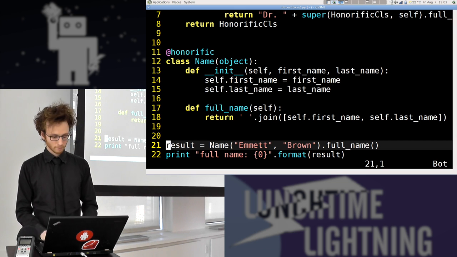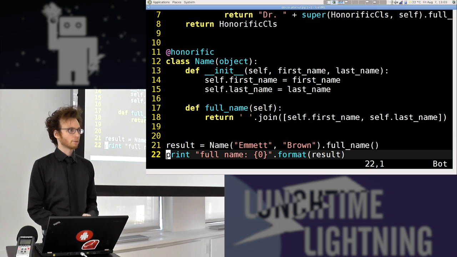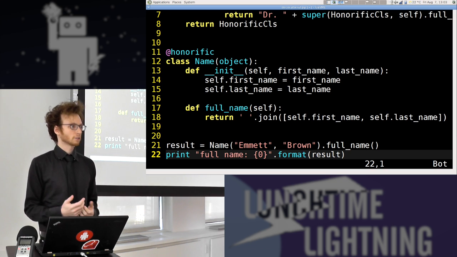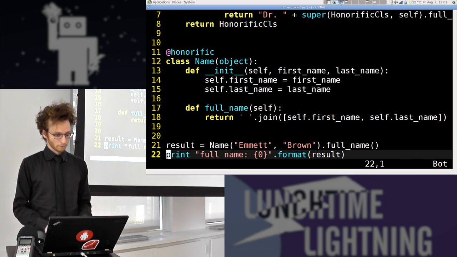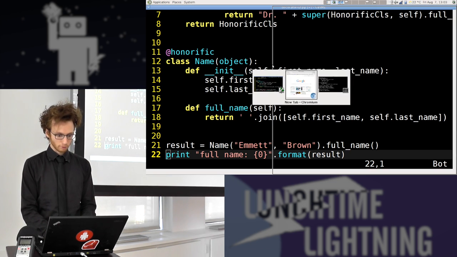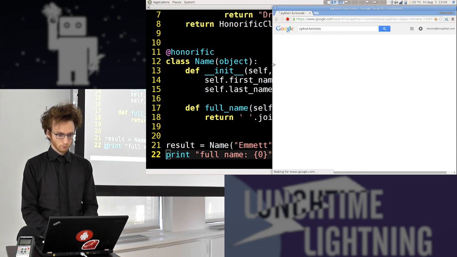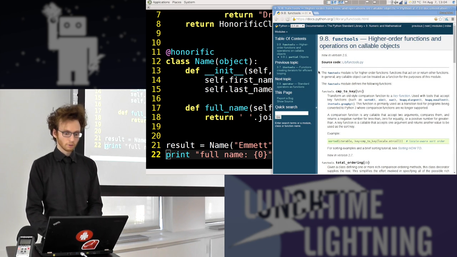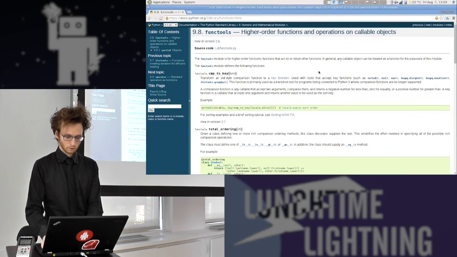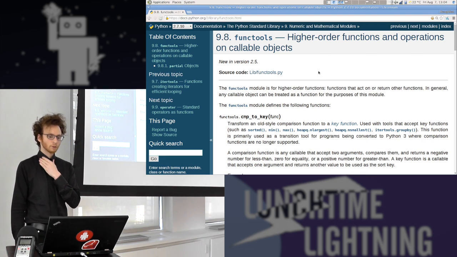There's one thing I left out. Thank you for bringing that up. These are valuable, awesome things that we make use of all the time in Python. Therefore, there is a large library of these. So let me open a browser and show you. Python functools is one library, and it's part of the standard library. It's part of the batteries that are included.